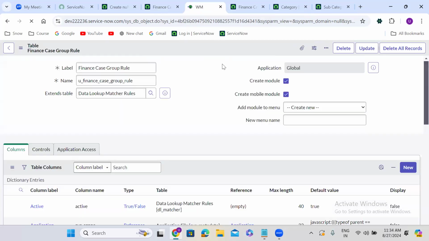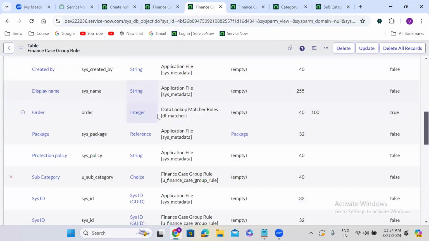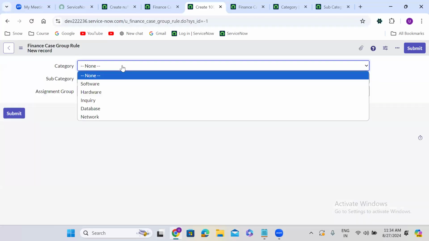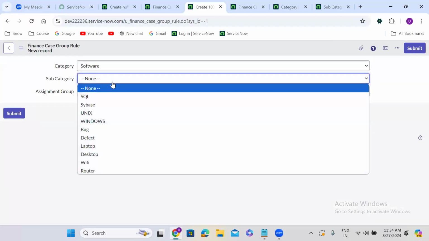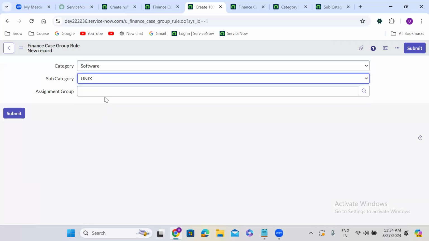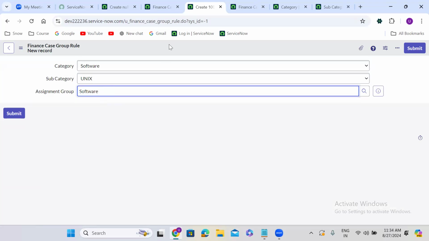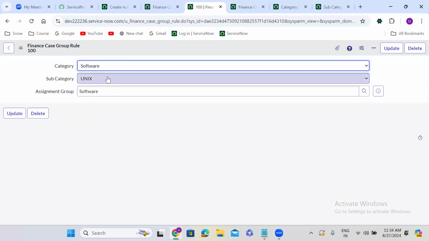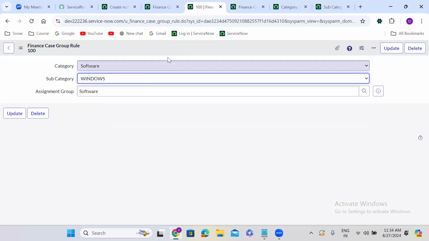I'm going to the table. I'm going to create the rules now. Category as software, subcategory as Unix, then I want to assign it to the software group. Category as software, subcategory as Windows, I want to assign it to the software group.